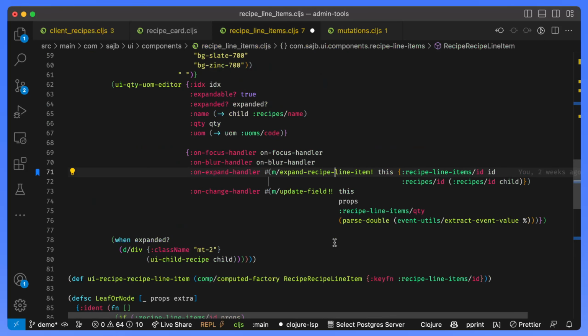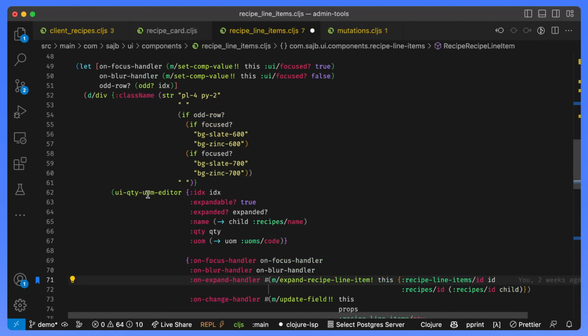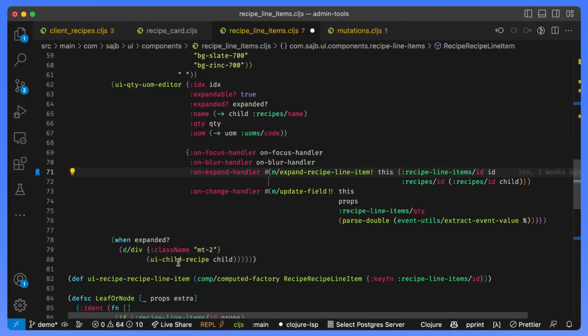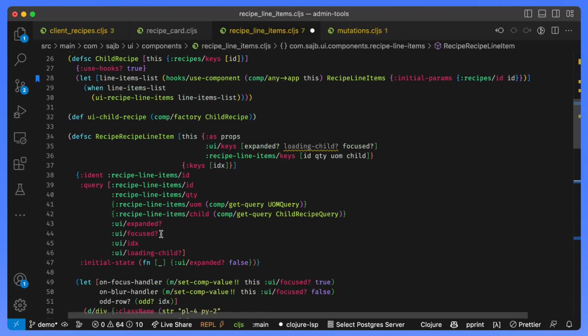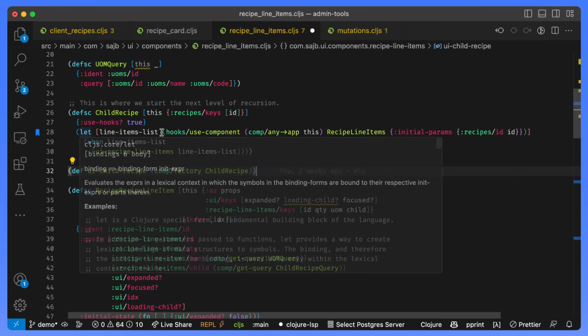All right, so now let's look at what's actually getting the dynamic portion of this. If we tried to create a recursive query here, if we kept calling this get query, at some point we'd run into infinite recursion. So this is where this element comes in, which is this child recipe, and this is where we use a hook. And I want to draw your attention to a couple things here, but this is essentially where we kind of reset in a way.